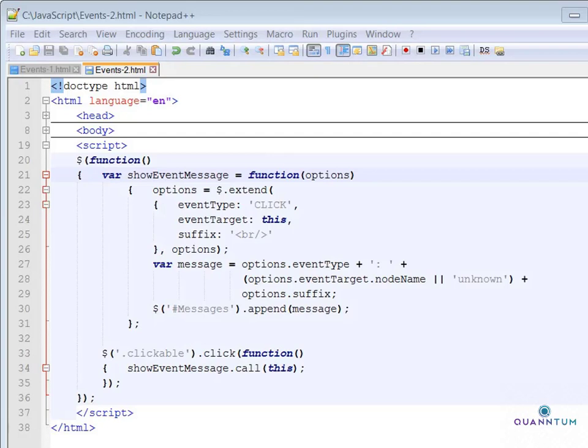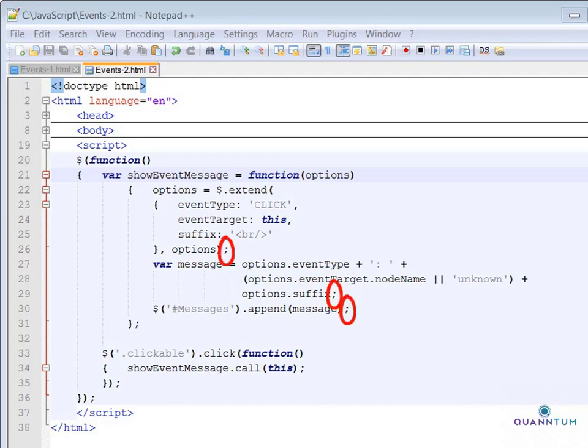The head and body tags have been collapsed so we can focus on the code. At this time, they are exactly the same as they were at the end of the last section. We'll expand them later on and take a look at them when we add more elements or make other changes. Let's take a look at the show event message function. It may seem a bit much just to show something in the messages div. We've set it up to allow for maximum flexibility in the future.